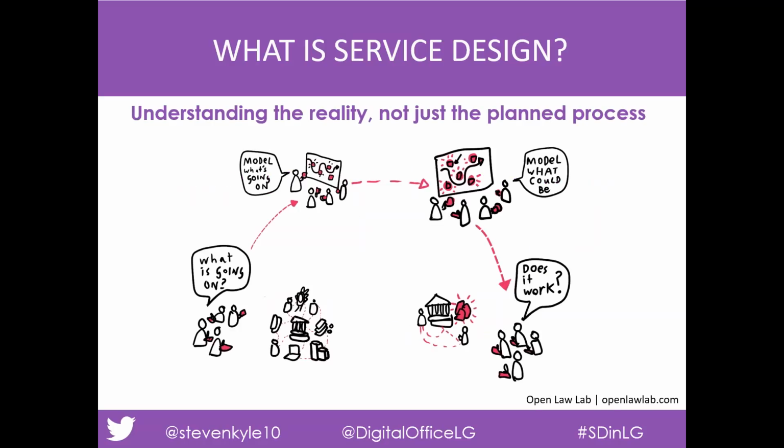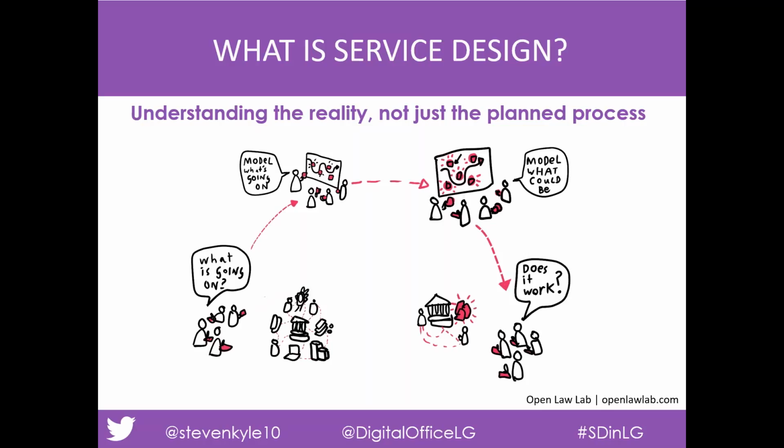I think that's fundamental to the concept of service design: understanding the reality of the process, not just the planned process as we've spelt it out before. We need to understand what is really happening in that process. It's been designed one way, but do we know what the citizen's, the customer's, actual experience of that process is? Have we asked them what is going on for them? Have we mapped it out, modelled what's going on, and visualised that and looked at the whole process rather than a part of the process?